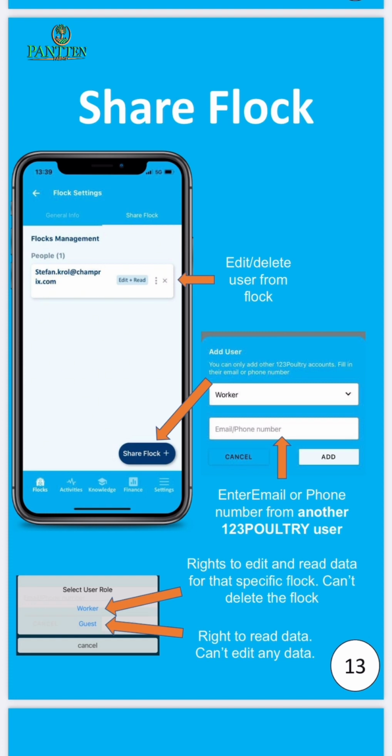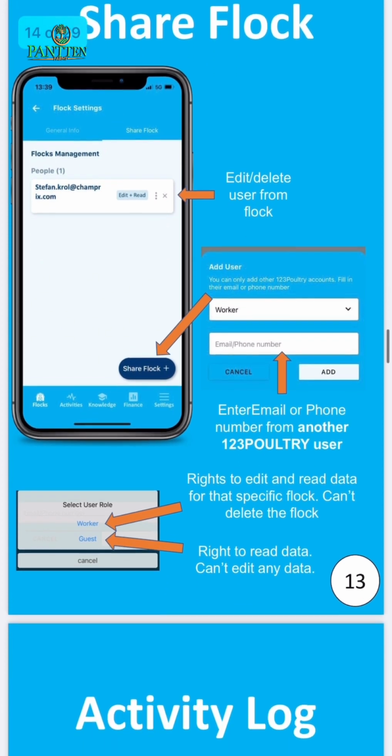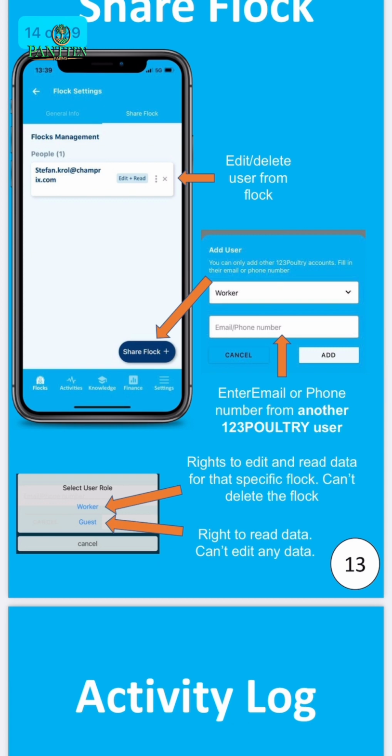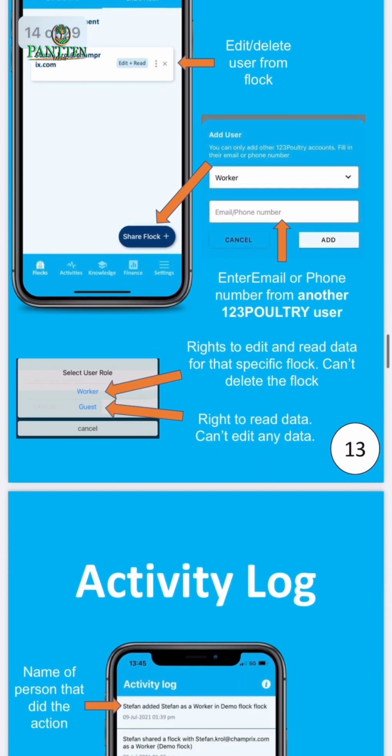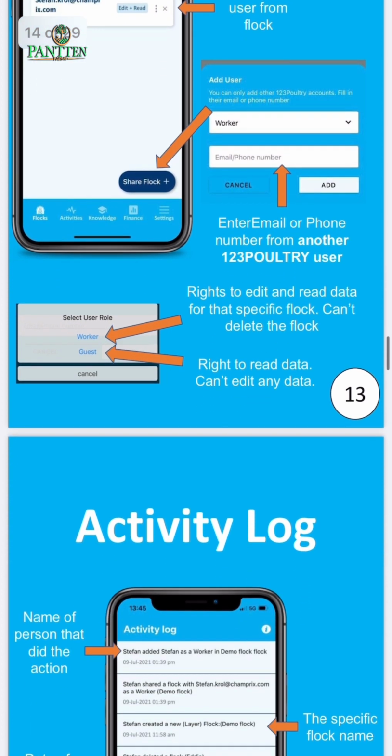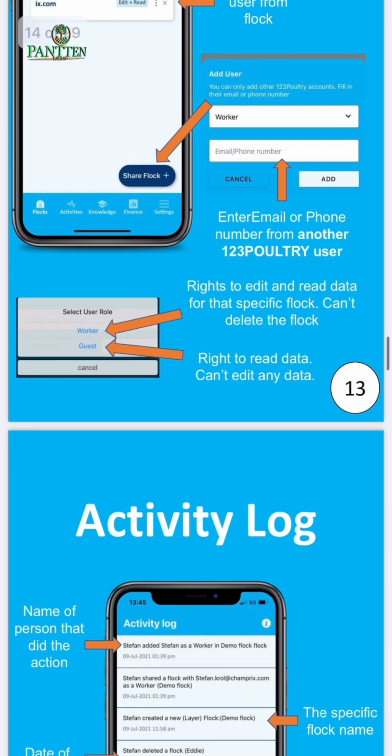You can also give them the right to edit or not. If you put guest, they can just read data but can't edit. If you put worker, they have the right to do those things. So they get access to the app.